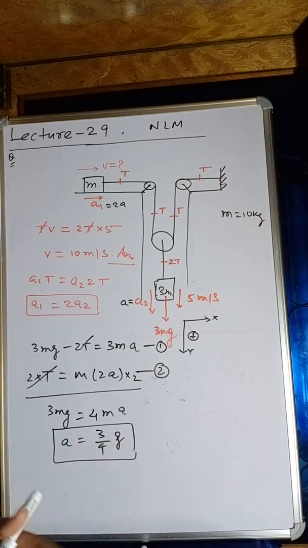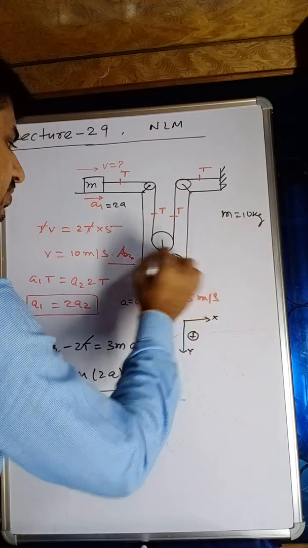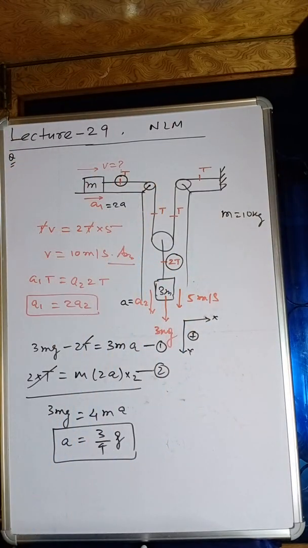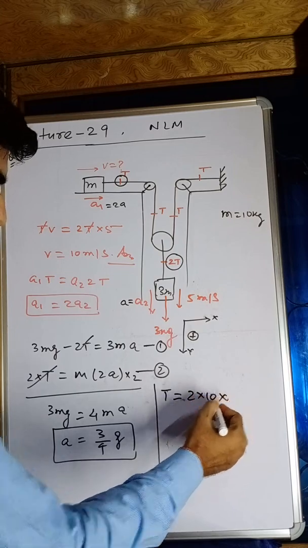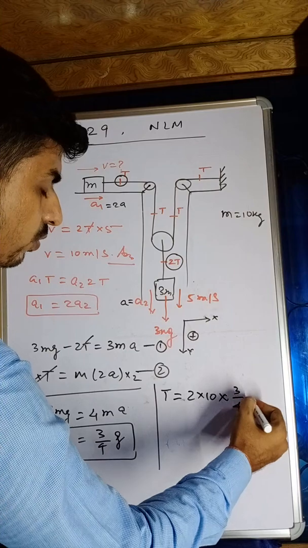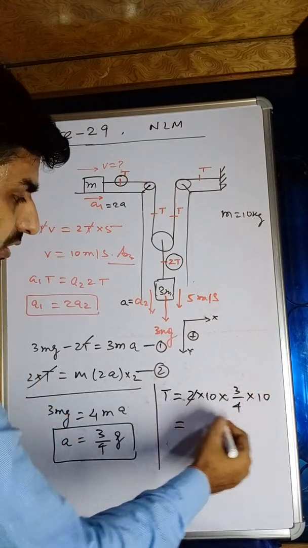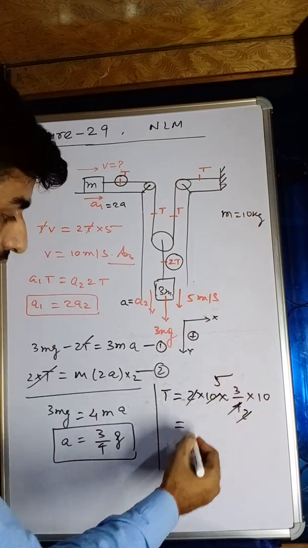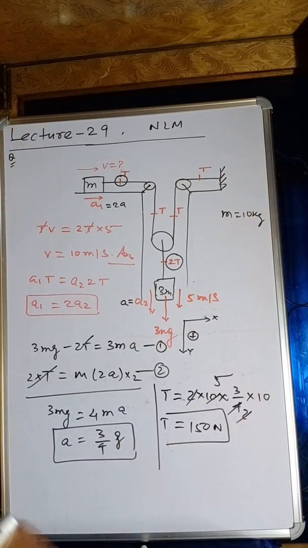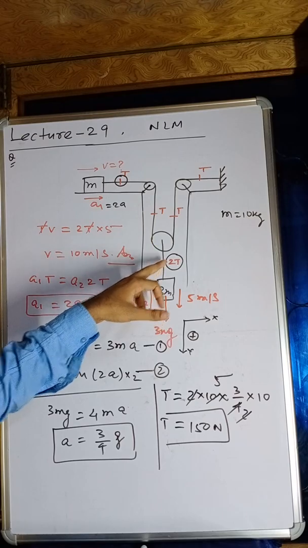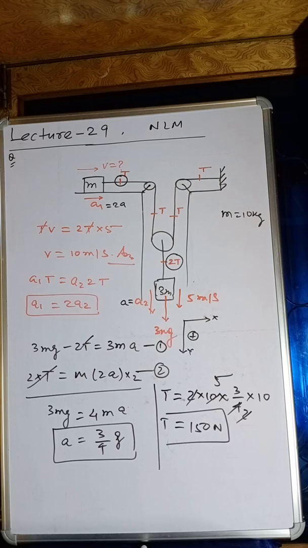Now, if you got the acceleration, then you can find out the tension as well. Here you will put the value, the tension for this string it is twice T and tension for this string is T. You can write T1, T2 as well. Okay, don't worry. Now, in this equation you will put the value of A, you will get the tension. T is equals to twice M, it is 10, A it is 3 by 4g, g it is 10. Alright, so it is 150 Newton. T is 150 Newton. It means here the tension is 150, here the tension is 300 and here on this wall the tension is how much? It is 150 Newton.